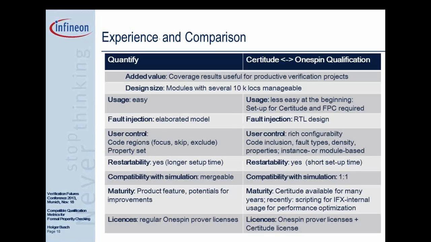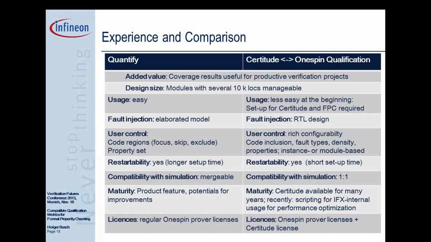And the design sizes are quite reasonable. We have large modules with 50,000 lines of code, which can be handled by both approaches. So it's quite powerful. Initially it was not that powerful, but meanwhile it is. The usage for Quantify is very easy, just push button. For Certitude, it's a little less easy. You need to set up a complete environment, then you can do the rest in the same way as before. But for the first time, it's not easy.